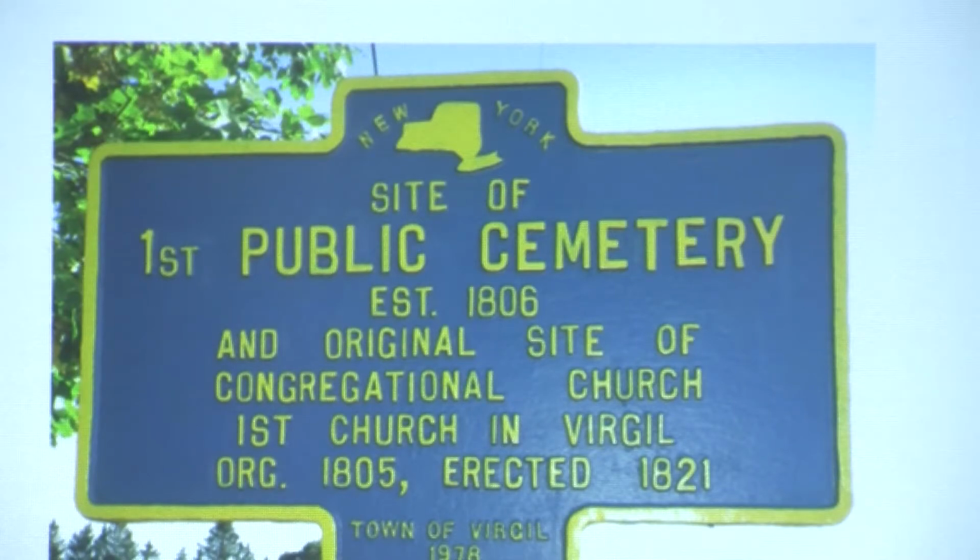The Congregational Church was the first building that was erected to be a church, and that was at that site. It was later moved. Lots of churches torn down. But the land was given to the town to serve as a public cemetery. So there are pretty old stones in there. We do have John Frank, Revolutionary War soldier, and some other very early settlers. But it wasn't used very long, because our new cemetery, that's been in existence since the 1800s, is the one that took over a lot more land. And so this one certainly is not active as far as burials.